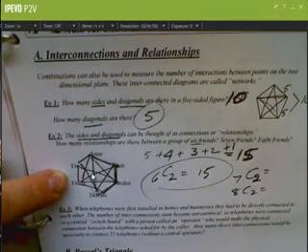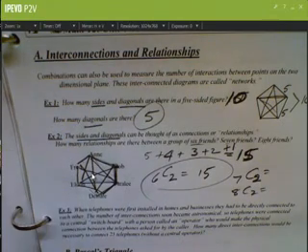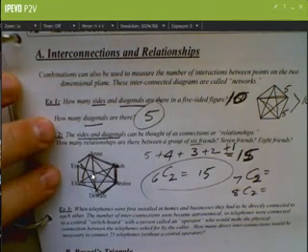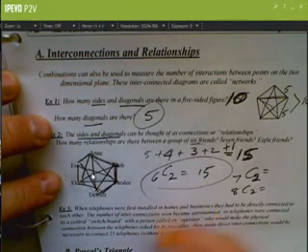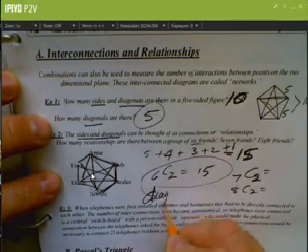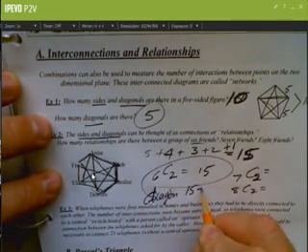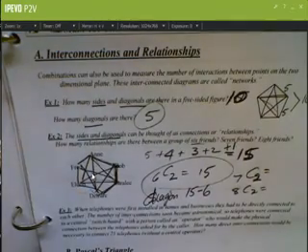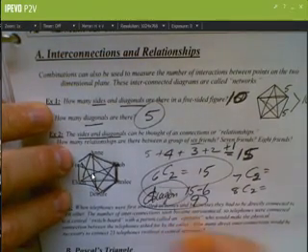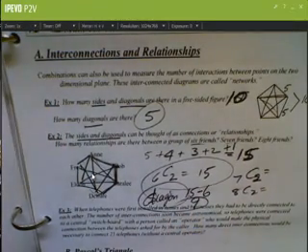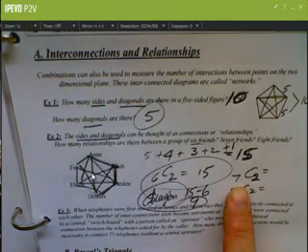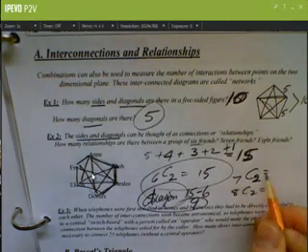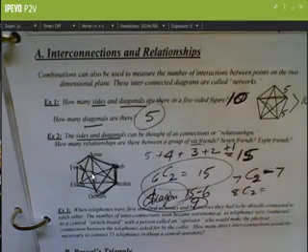But now, if I ask the question, what about just diagonals? I just want to know how many diagonals there are. Well, if you know it's a 6-sided figure and there are 15 interconnections, then if you just wanted diagonals, you'd go 15 minus the 6 sides, and you'd get 9 diagonals. Okay? So make sure you're answering the question correctly. So in a 7-sided figure, you'd have 7 choose 2 ways of interconnecting all the things, and if you wanted diagonals, you would subtract the 7 sides.